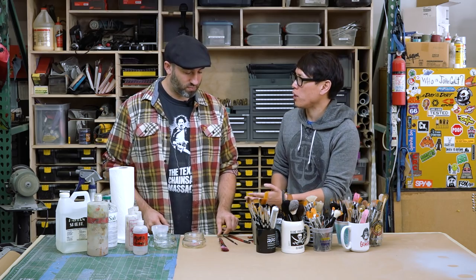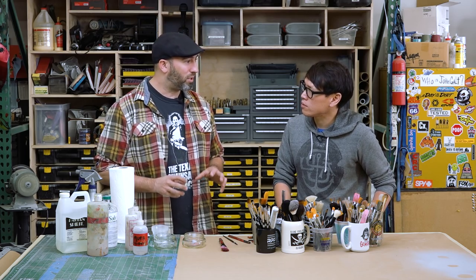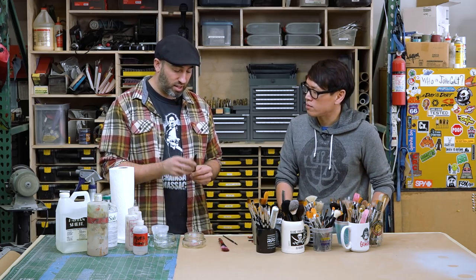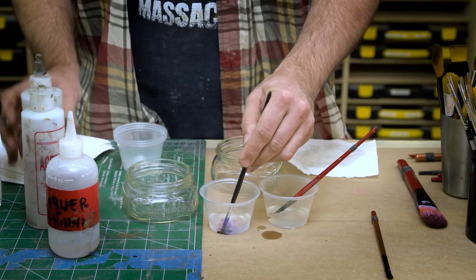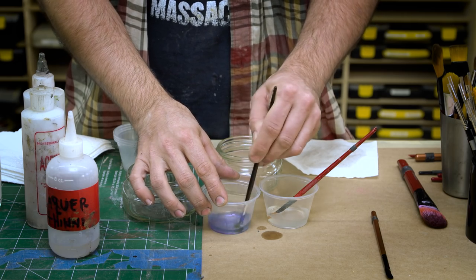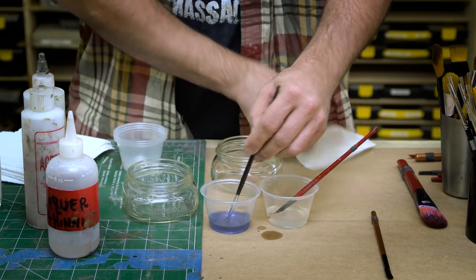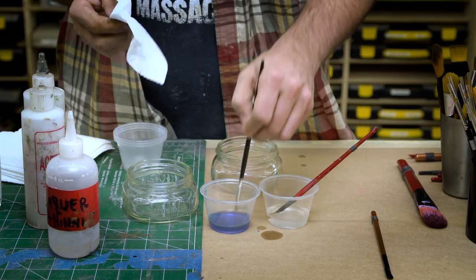How much soaking do you do, and do you ever leave things soaking? If there's something that's really not coming out, you want to leave it soaking, but you want to keep it in the solvent the least amount possible, because a lot of these solvents are going to work their way into the bristles and loosen the glue that holds them in, and then your brush is ruined. Soak it as little as you absolutely have to, then have it lying flat on a table to dry so the bristles are in the right orientation — not sitting in the bottom of a cup getting smushed, because then you have all these gnarled bristles and your brush isn't good anymore.